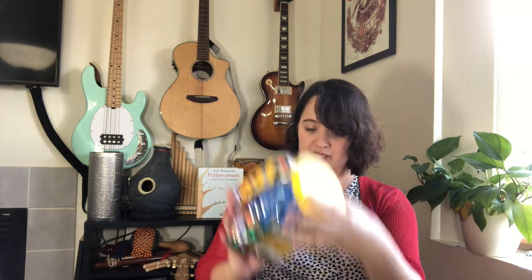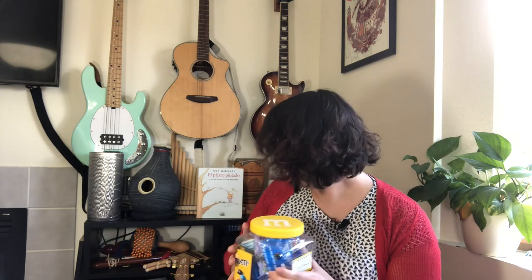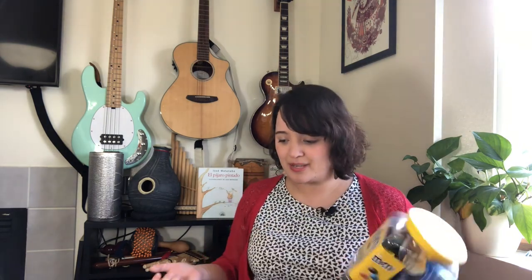Now what I've asked people to do before is to see if they can find different objects around the house. For example, I have this box of candy that I haven't finished off yet. It's actually not M&Ms. It's got a bunch of different random kinds of candy in it. I got this in my Christmas stocking. I can find some kind of object to see if I can find a low or a high, and I can try that low, high, high, high, low, high on here.